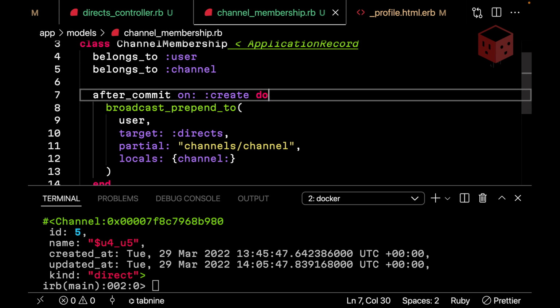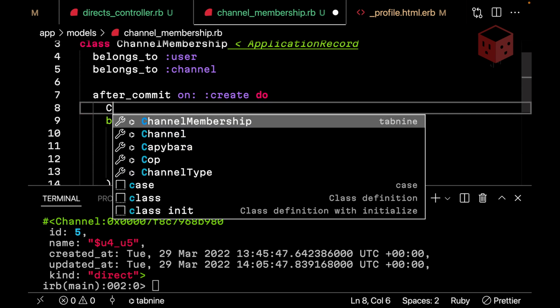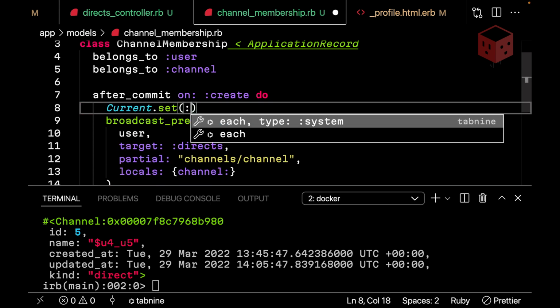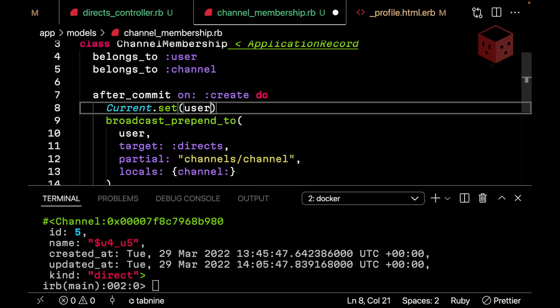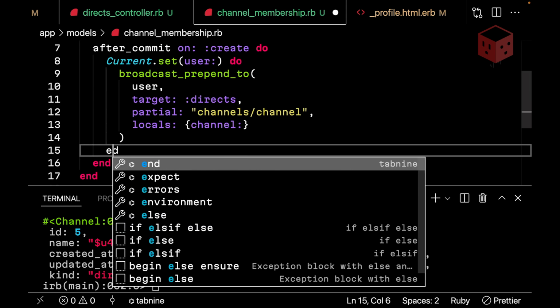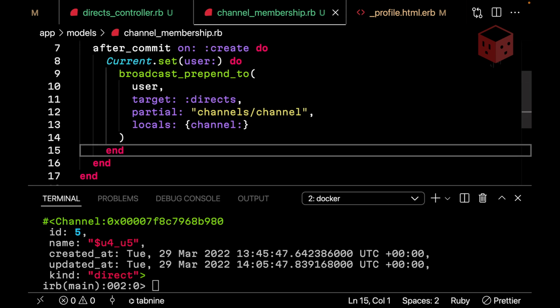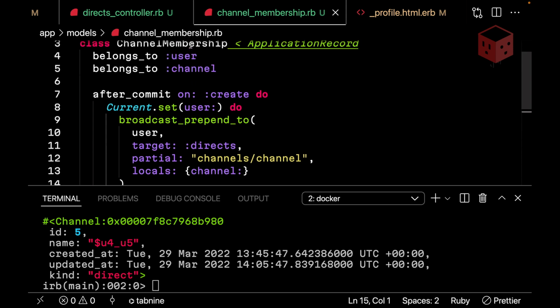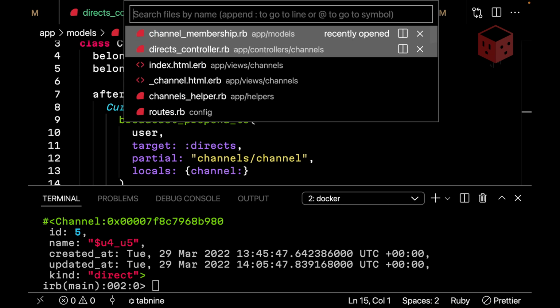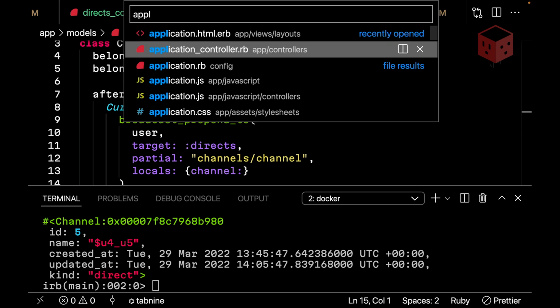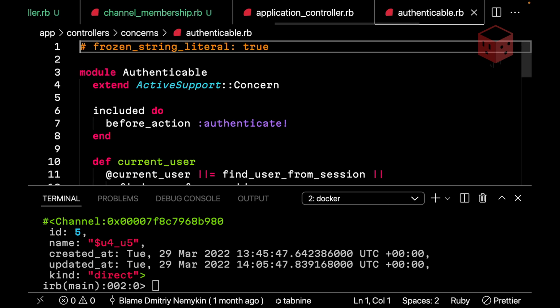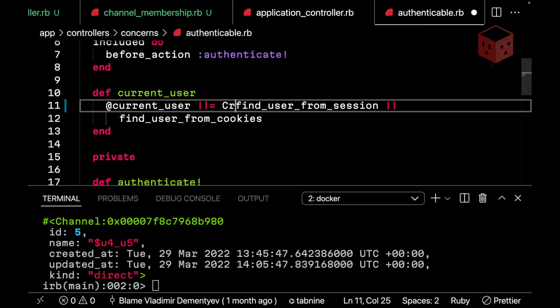One way of doing this is to use current attributes and use something like current set user do, and also in our current user method definition add a fallback to the current. So this is going to be application controller authenticatable. We can use here current user.